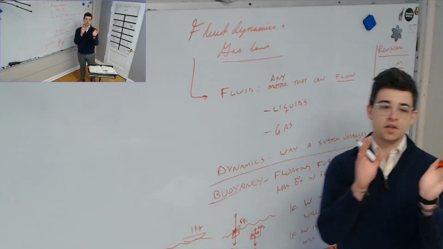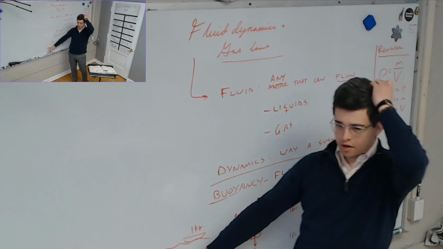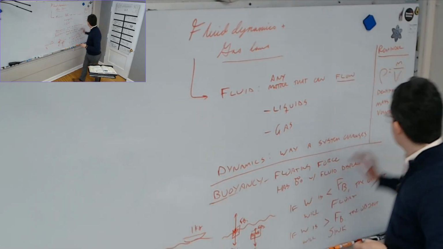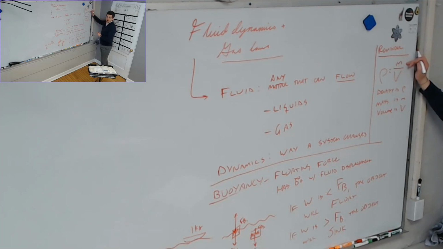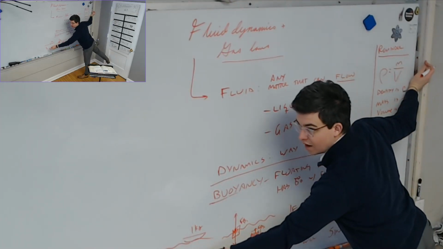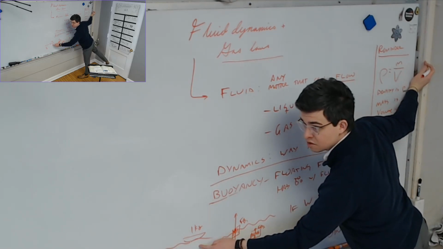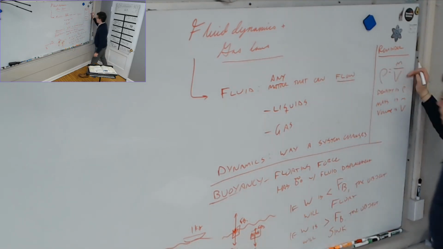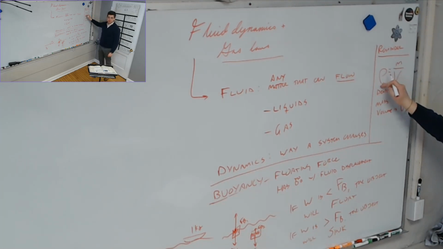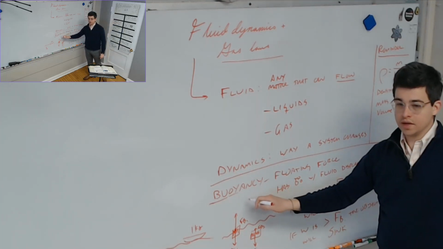Let me ask the other question that you answered, Hunter. Which one has the greater mass? Kilogram. Yes, they have the same mass. So both of them have the same value on top here. Which one has the larger volume? Let's just call them by their actual names, block or boat. The boat. So it has a bigger number on the bottom. So what does that mean? Density is what for the boat compared to the block? Yeah, it's smaller. The boat has a lower density and therefore a higher buoyancy force.